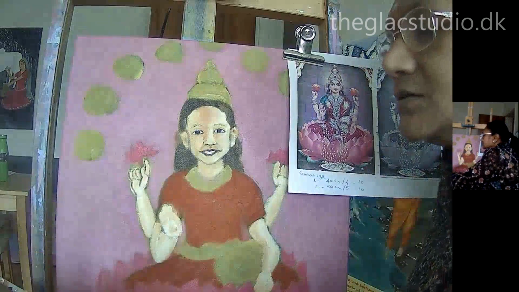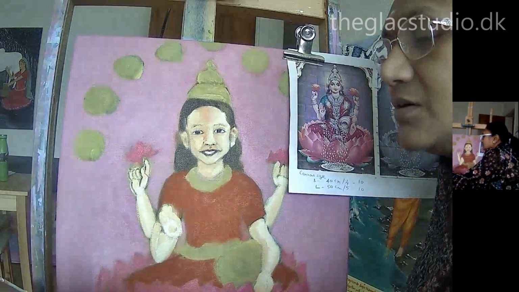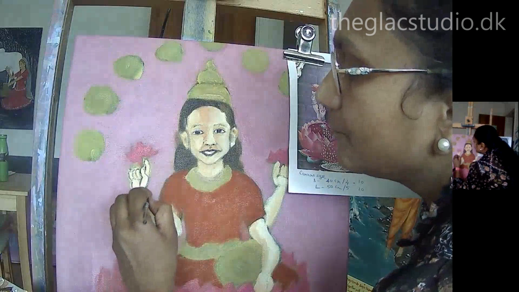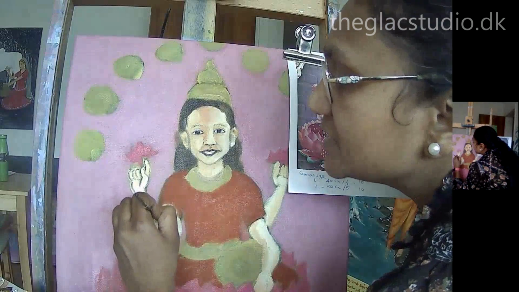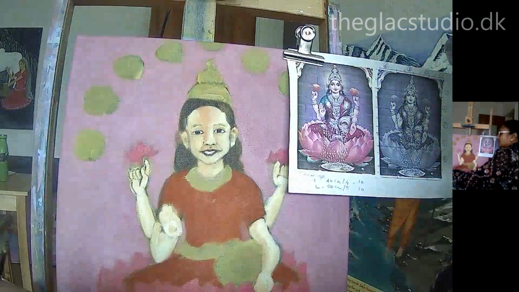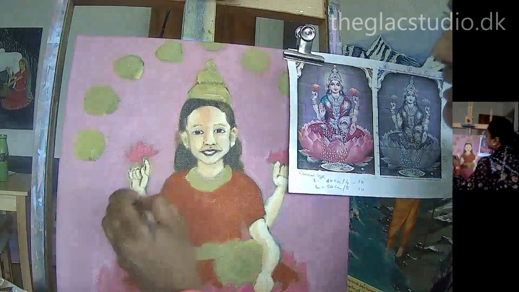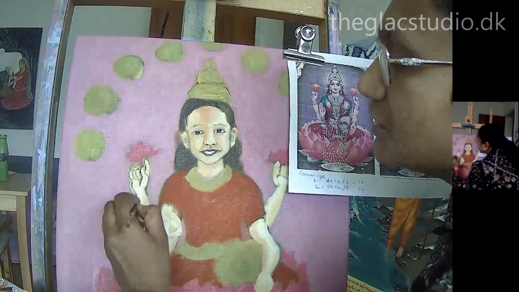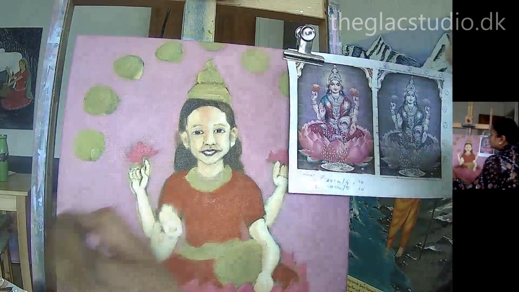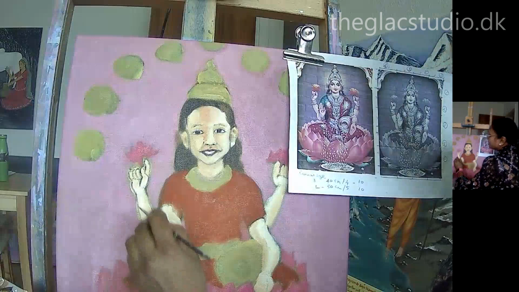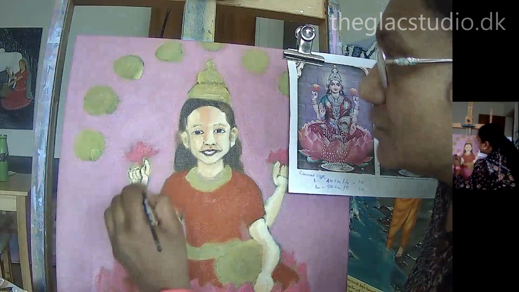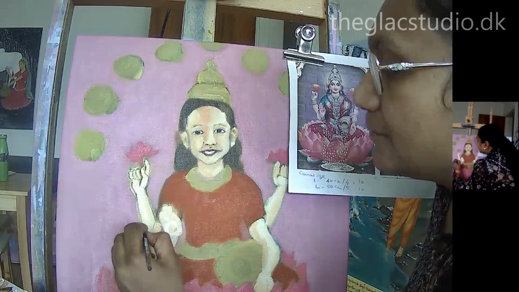I also do the contours of the arm. This is where I just want to adjust that line because it looks slightly out of proportion for the body. So I'm just fixing it here, and whatever excess is thrown there, I will adjust when I do the background color.